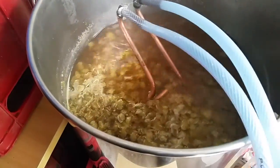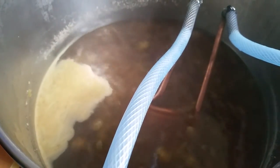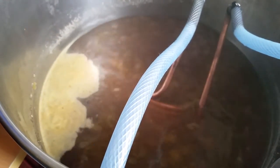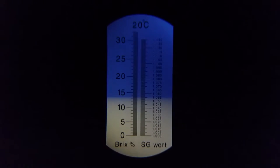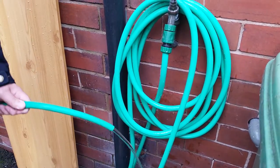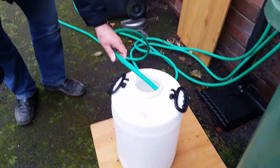For 15 minutes boil time remaining I put in the immersion chiller. I'm not using it yet but it's just to make sure it's all sanitised for the last 15 minutes. Here we are in the last few seconds of the boil. With the boil complete I take the final gravity reading which is coming out at 1.055. That's slightly higher than anticipated — I've been a little bit more efficient than normal. So now we need to chill the wort as quick as possible by turning on the tap and letting the immersion chiller do its job.